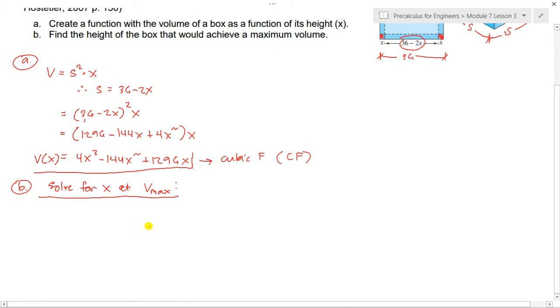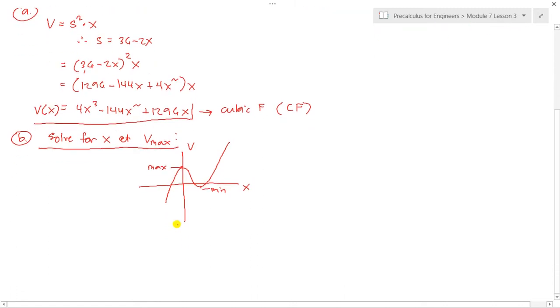we know that our function is cubic, the behavior of a cubic function is it rises, then goes down, then goes up again. So therefore we will look for the V max. Since the y-axis is the volume and the x-axis is the height x, here is the maximum point, and there is our V max, and this is the minimum point, V min. So how are we going to do that, class, for the V max?